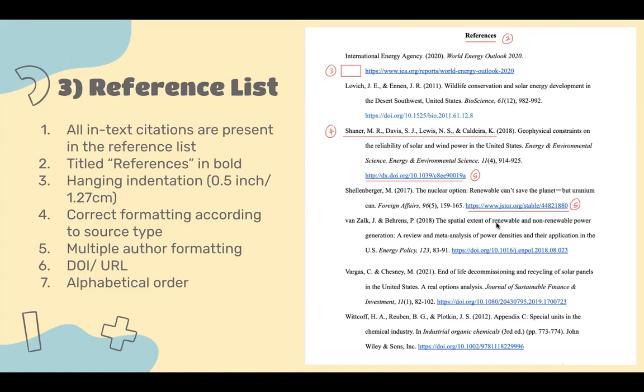So often if you go for JSTOR articles, you will notice they sometimes do not have a DOI, but they have a JSTOR stable URL. Stable meaning it won't be broken. In that case, if you do not have a DOI, you will be using that URL that is provided to you. I hope that clears up your question, Hossein.